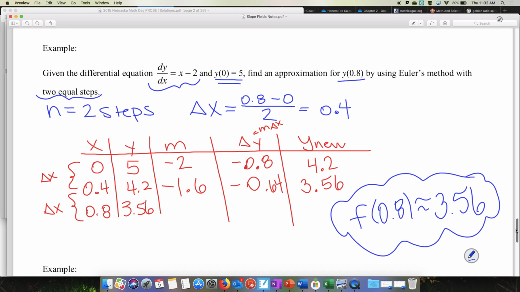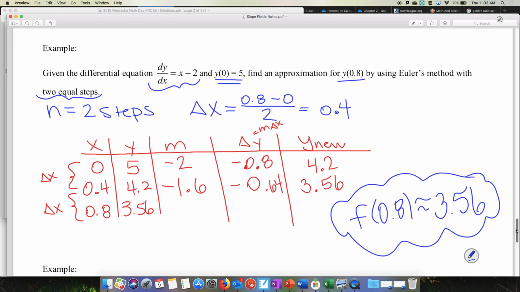Okay, now we're kind of running short on time. If we did the tangent line equation, we get 2.6. If we did the actual value, we get 3.72. So this is a lot closer. Okay. It's not exact, and it's not going to be exact, but it's a heck of a lot closer than following the tangent line out.